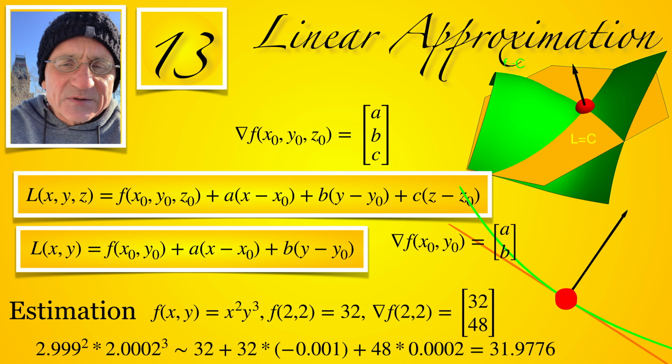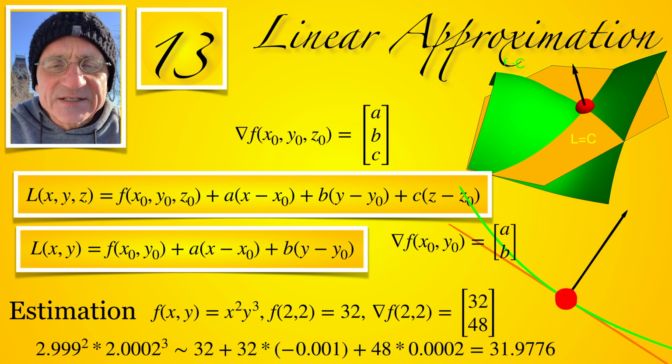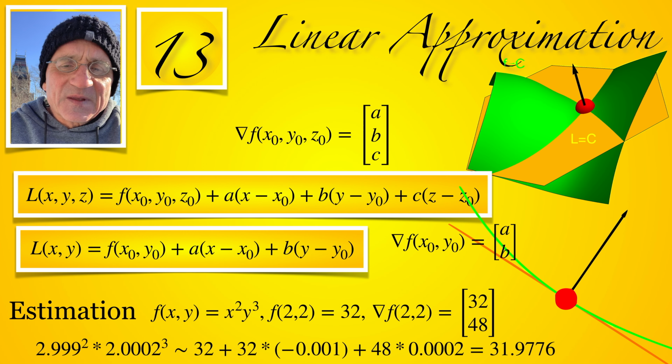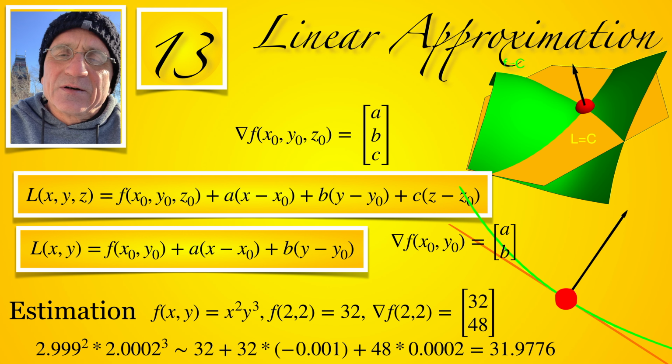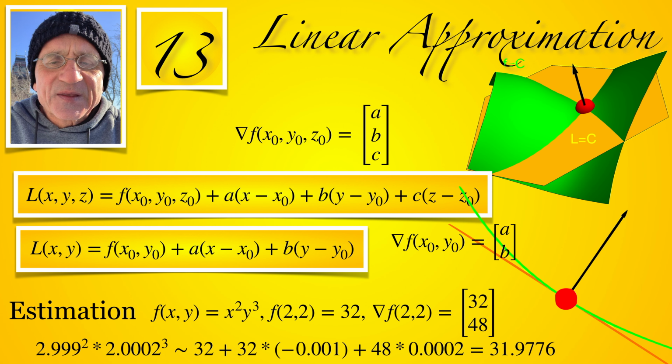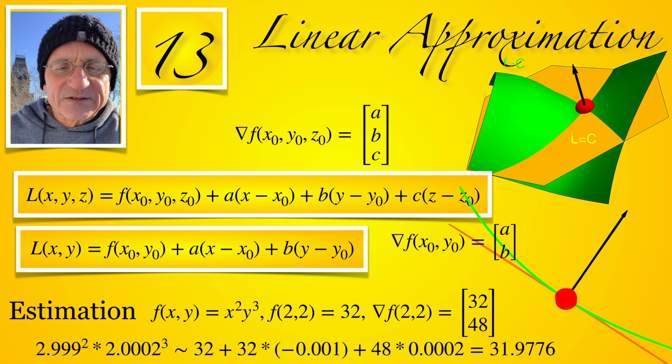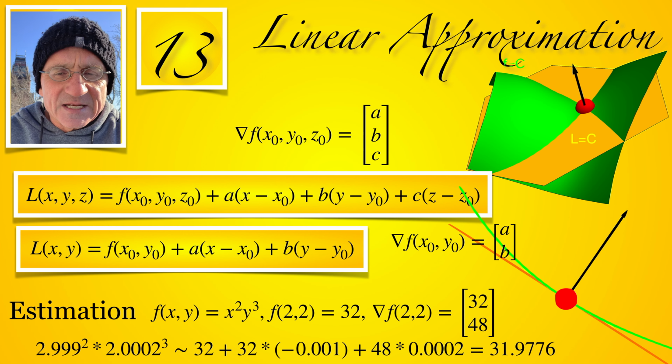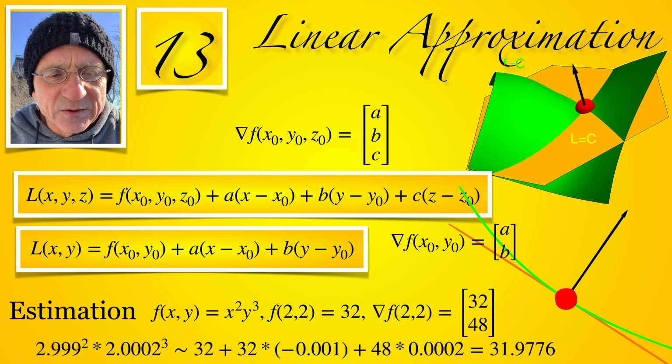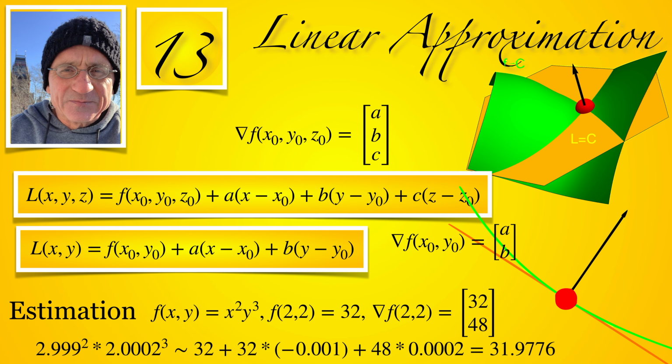The best linear approximation of a function at a point is called the linearization. The function L(x,y) takes the function value at the point plus linear corrections, which involve the first partial derivatives, which are also organized as a gradient vector. Linearization allows us to estimate the function near a point where one knows the value.